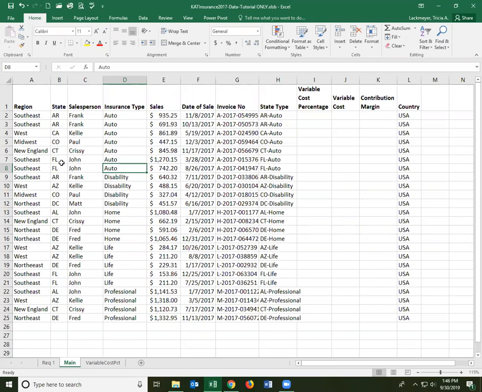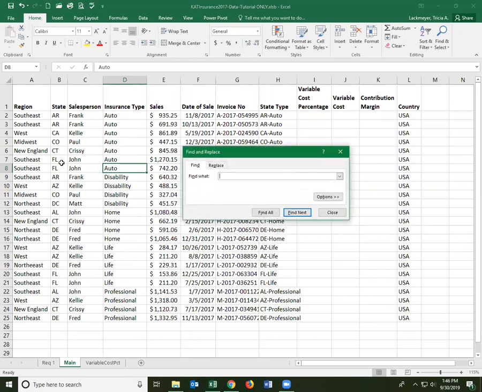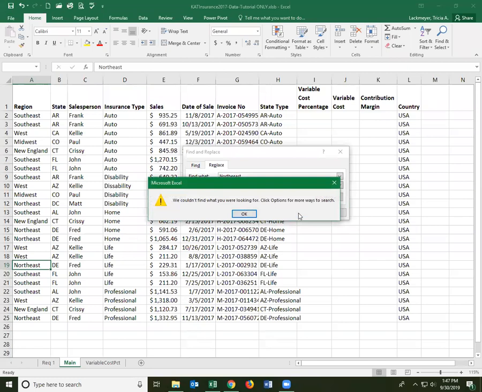The best way to open up find and replace, honestly, is I can just hold down the control key and hit F, find and replace. And I'm going to hit the replace tab. And our misspelled word was northeast with 2 E's. So I type it in incorrectly because that's what I want to find. And then I'm going to replace it with the correct spelling, okay? I could just hit replace all right now, or I could hit find next to kind of see. Okay, see, there's the error. So I can hit replace and it changes it. And it was just one. There was just one typo, and that's okay.